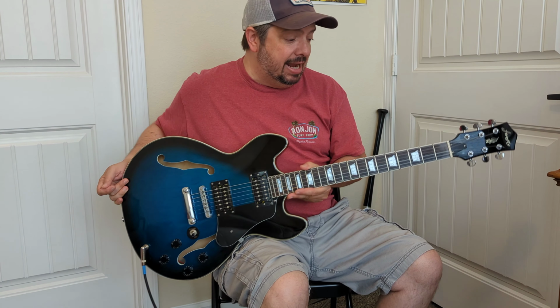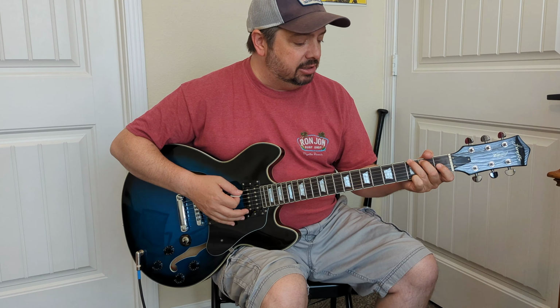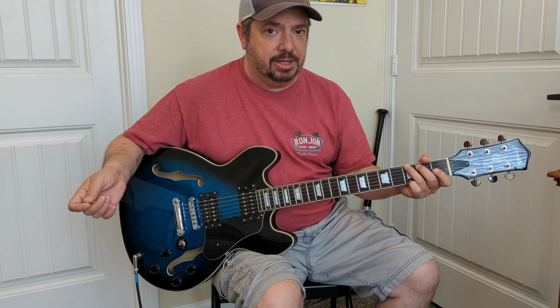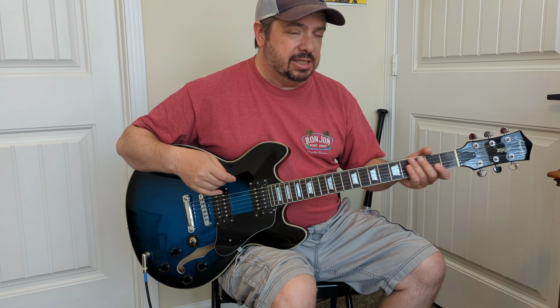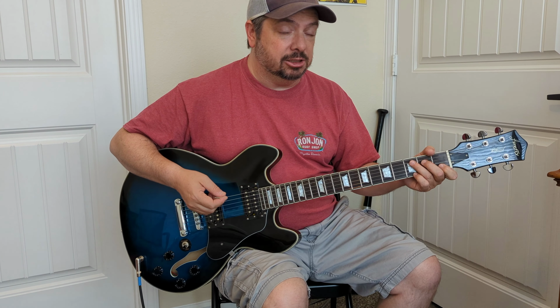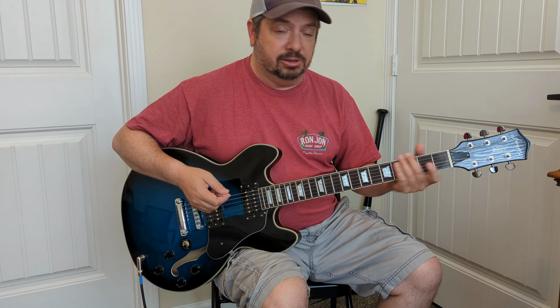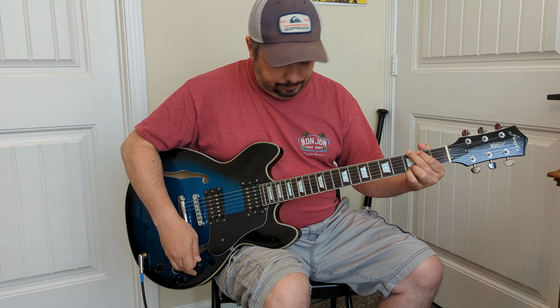The bridge feels good. I mean, the neck actually feels very good. I don't know the exact measurements. If you've ever played a Paul Reed Smith, and then maybe a Fender Strat with a thin neck, this is kind of right in between there. It just feels good. Matter of fact, I have an Epiphone Masterbilt acoustic, and this feels almost identical to that. So it's got a nice feel to it.